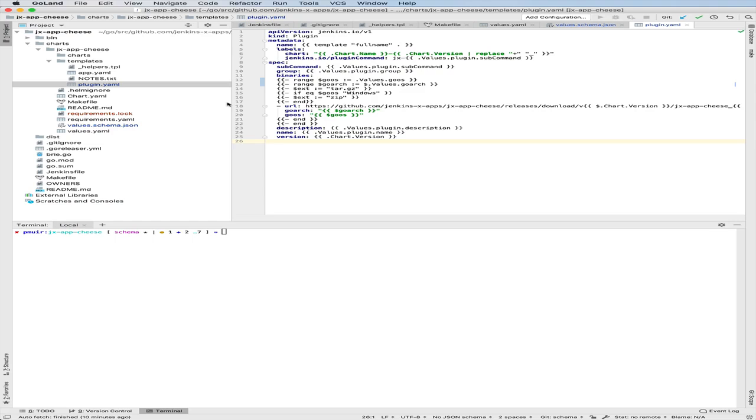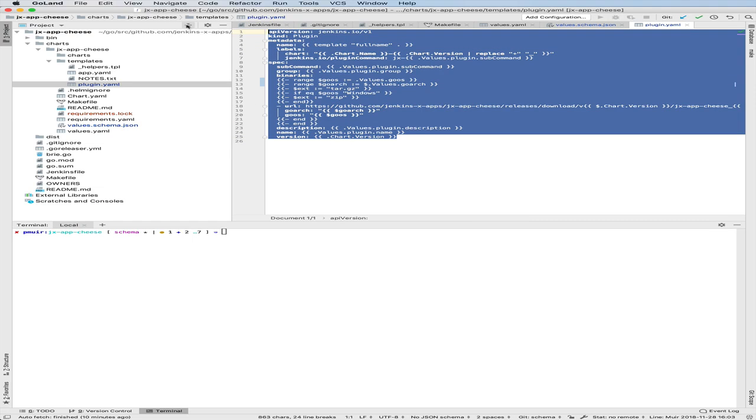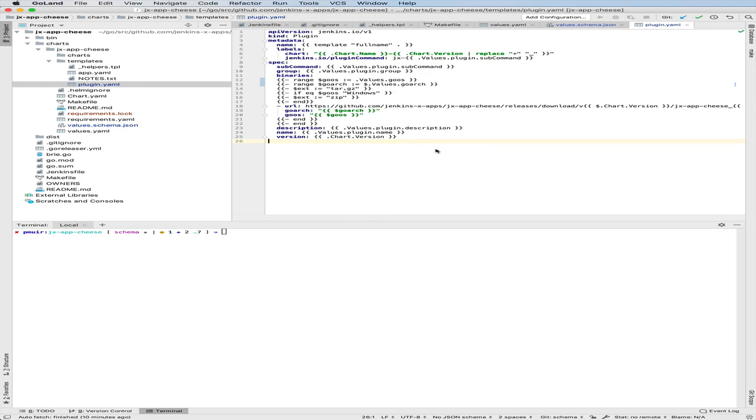So this is a custom resource that Jenkins X is going to use in order to install the plugin for us. We want to generate that from the values file. It's very boring to have to type out all the details. And in fact, we're going to actually generate some of the values from the questions we ask the user. And in particular, in this case, we're going to generate the operating system and architecture values for this loop that we do here from a couple of multi-selects.